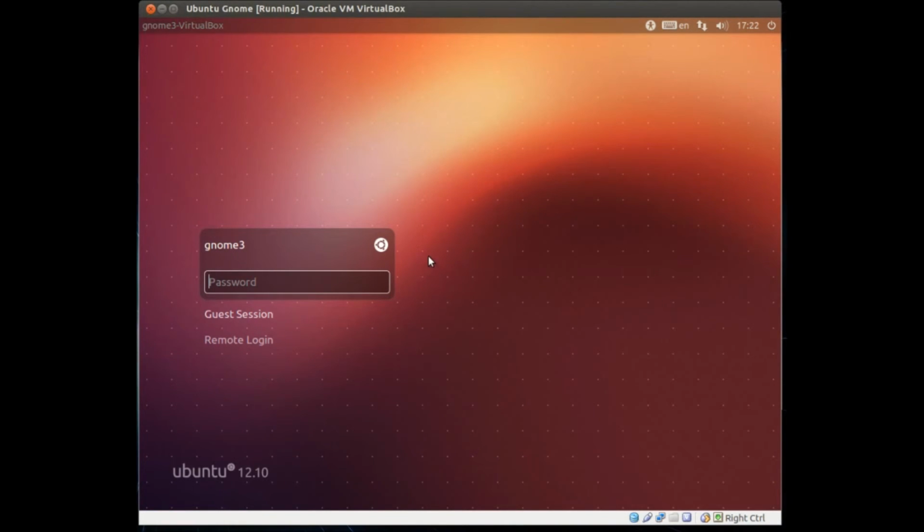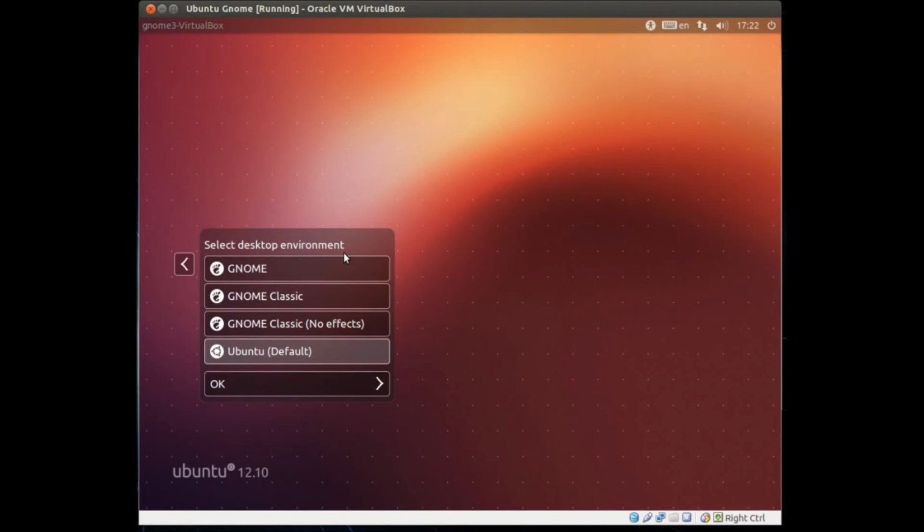Okay, I know in 12.10 if you only have Unity installed you don't get anything there, but once you've installed GNOME 3 you'll have these options. You've got a classic, GNOME is GNOME 3.